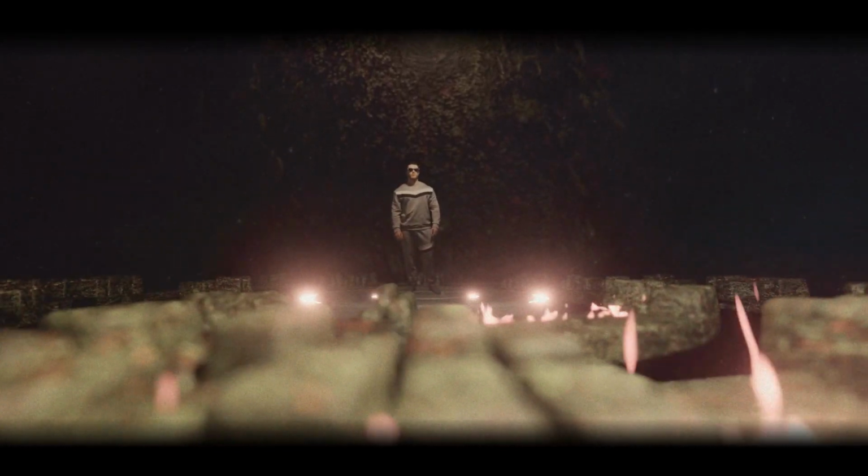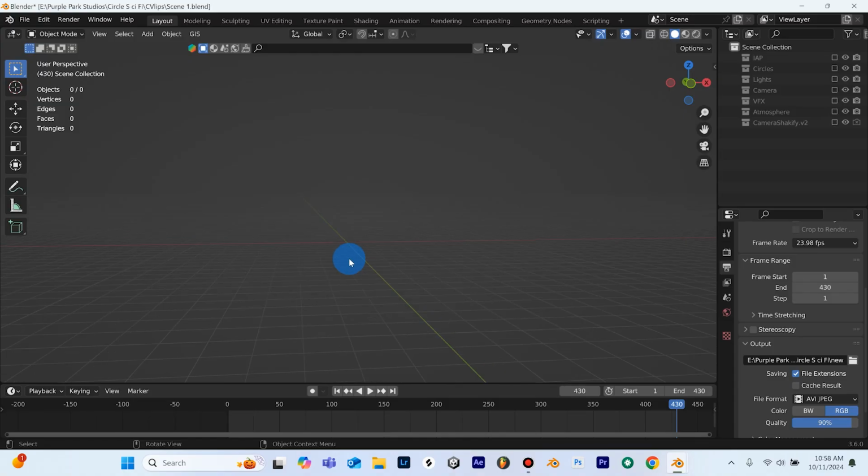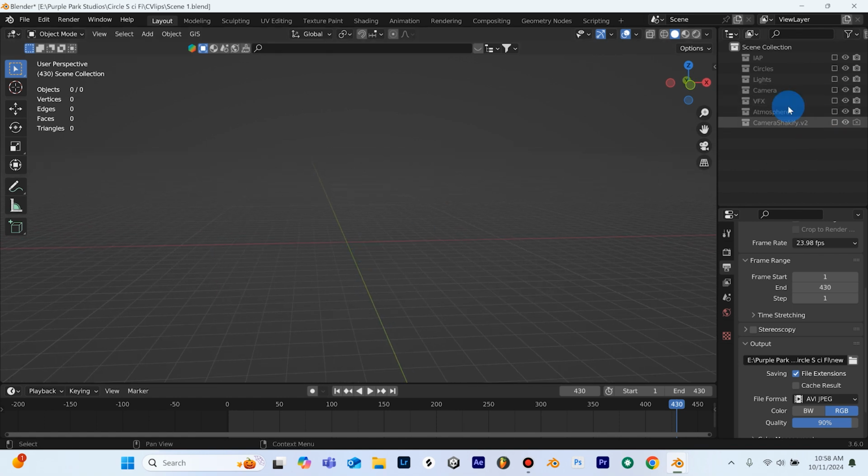So let's go. Okay, so I'm here inside of Blender, and as you can see, it looks like a blank scene. But if you look up over here on the right, you're going to see I have all these different layers. I'm going to turn these layers on one by one and break down what's going on in the scene, but then I'm also going to show you how you can bring your green screen footage into Blender, into the 3D environment in no time. And Blender is just the fastest way to do this.